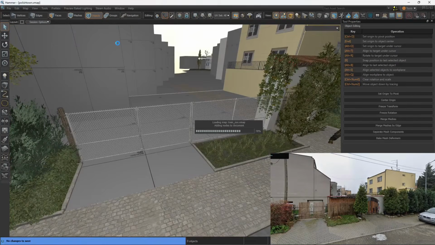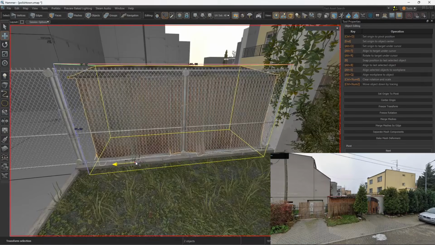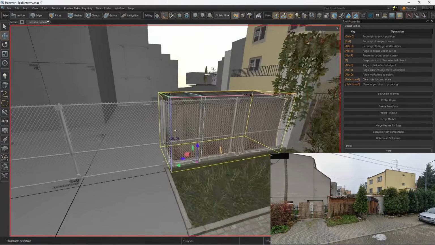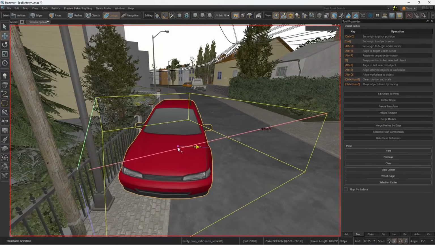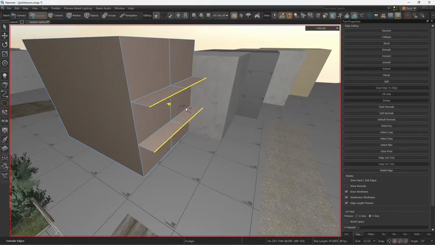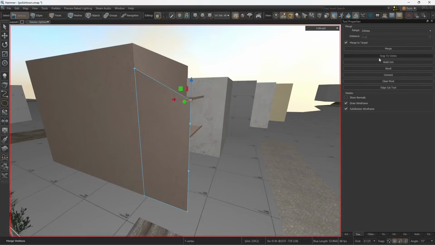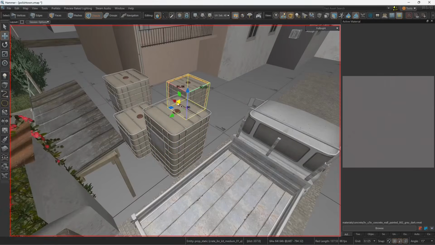Let's go back to Trains 2. I want to bring a 3D model, this one, and put it here. Yep. Nice looking cars. These are all car models from Nuke. Let's create some balconies here. And to merge edges, to select those edges, snap to vertex and then merge. These models I'm gonna replace later.